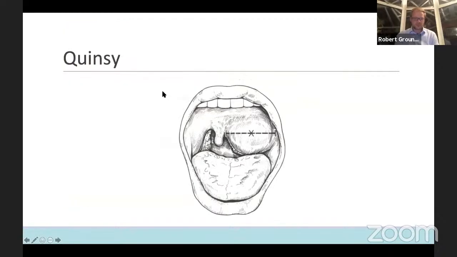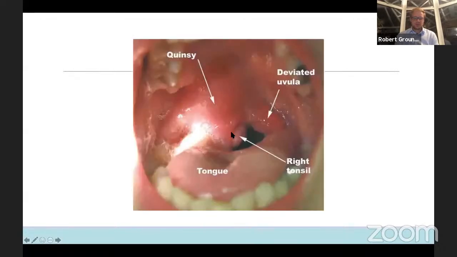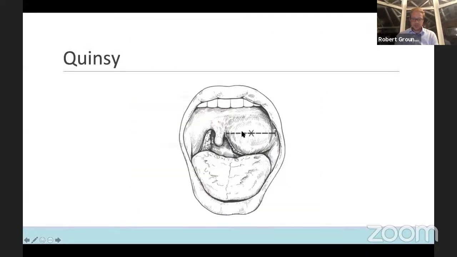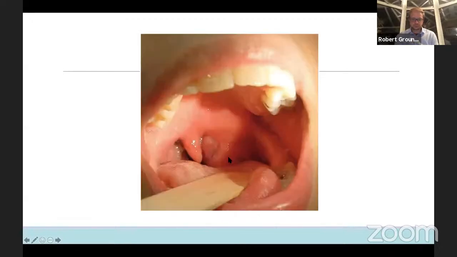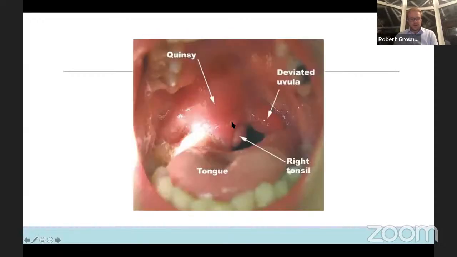I've got some more pictures and a diagram just to give you a feel for where we are. And in here, they've made it very clear that the base of that uvula is deviated over, and they've got this fullness here with the tonsil pushed across to the midline. Here's another patient, again a bit unfair of me because this is someone who unfortunately got a slightly skewy angle, but again they've got a big fullness into this space.